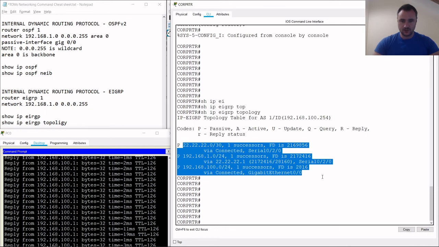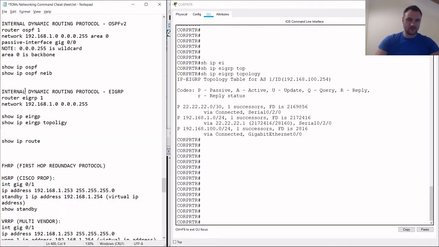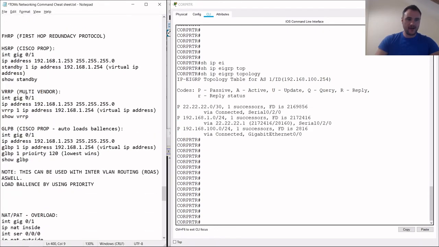Cool. Right, we're there. So that's routing as a whole. First hop redundancy protocol is going to take a couple of minutes to set up, like it did with the switches earlier. What we're going to do is basically provide redundancy, not only at layer 2 like we did with spanning tree protocol, but also at layer 3, and give multiple routers one IP address, which will be that virtual IP address.